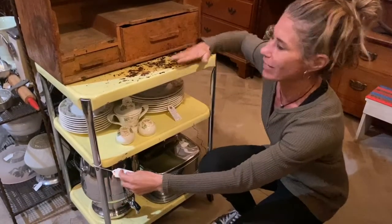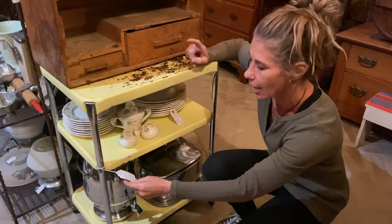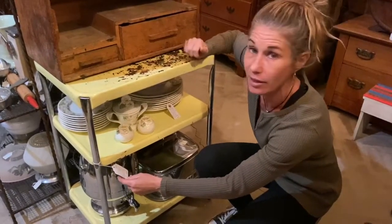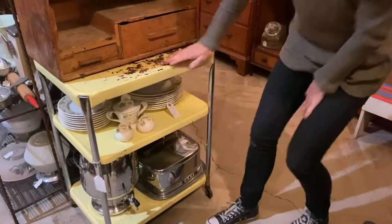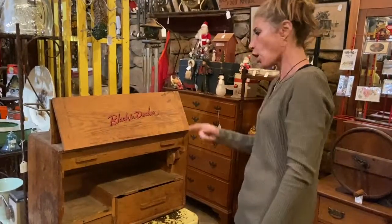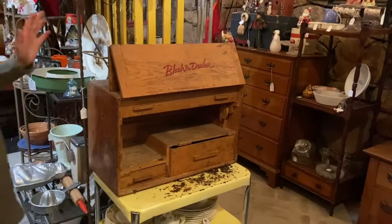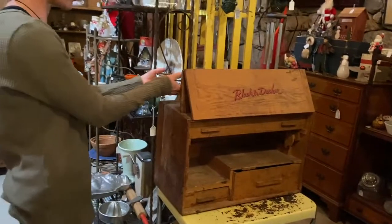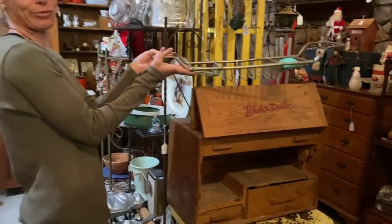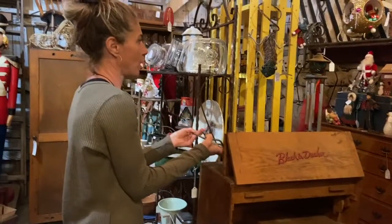The guy we got our fridge from specializes in these and sells them for a lot. How much is this one? The low low price of $32 — because of the top, which I think gives character. I think I did a really good sale on that. I love that, and it is a vintage yellow. The Black and Decker box is still here — I love that, I love the font, I love everything about it. $145 on that. This is so cool — for the bathroom, it goes across the bathtub. Isn't that fabulous? That is antique, $45 on that.